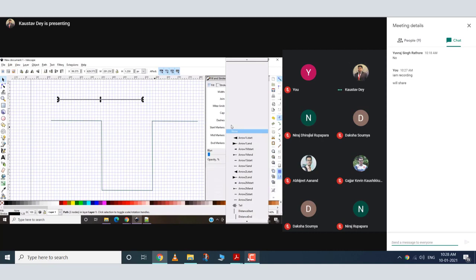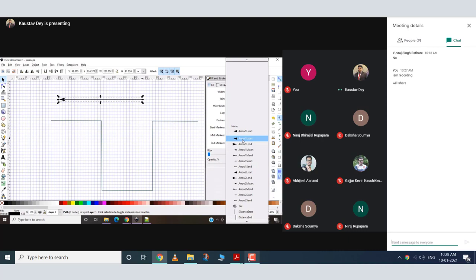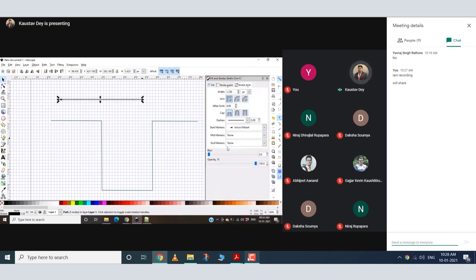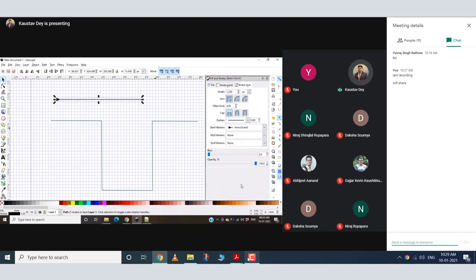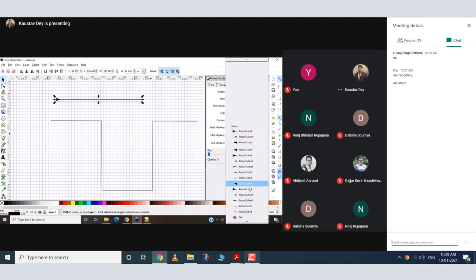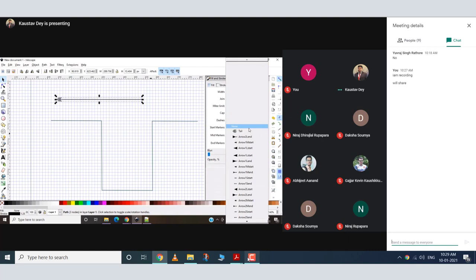Let's check. So start marker, say I want to put an arrow on the left hand side. And, well, this is what I expected. There are now the arrows, line, width, all these things, there are different variations and you can play around. You can even make the arrows be in the opposite direction if you want to. Just some features. Not saying you will always need to. So a lot of choices are there.